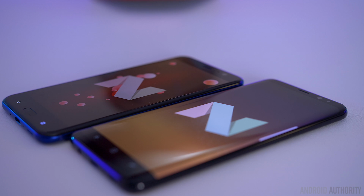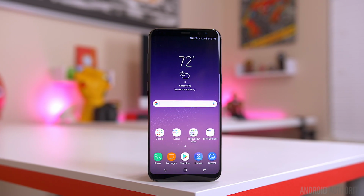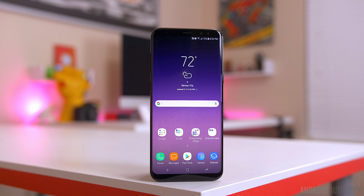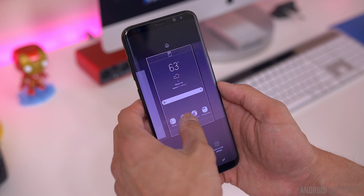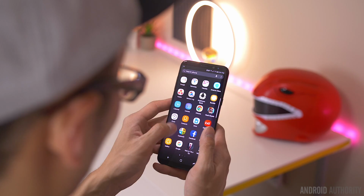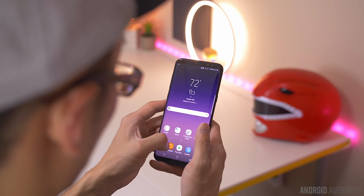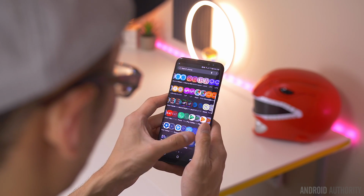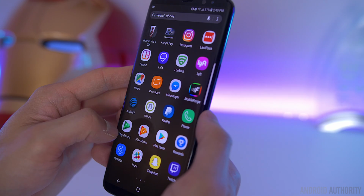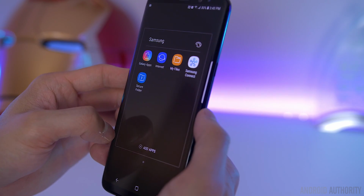Samsung has done a fantastic job of improving their software over the last couple of years, and aesthetically it has a very clean and minimalistic look on the S8. The icons, text, and colors are much more appealing now, and there's a lot of nice little touches like the infinity wallpapers or the new swipe up gesture to get to the app drawer. The biggest problem that Samsung still has with the software is all the extra bloatware and Samsung applications that duplicate what Google is already doing.